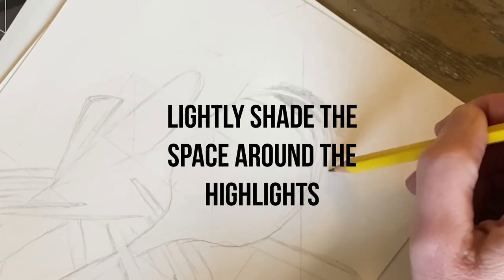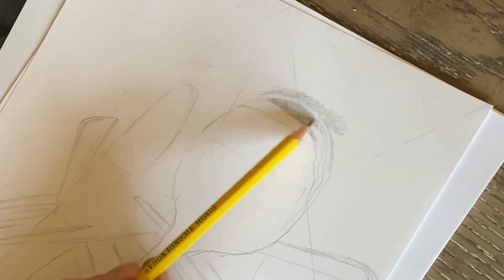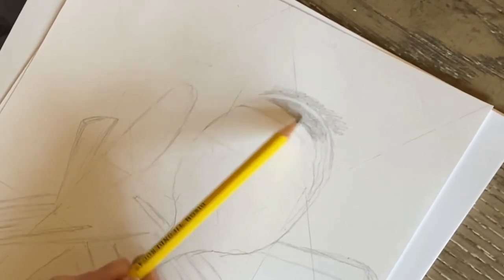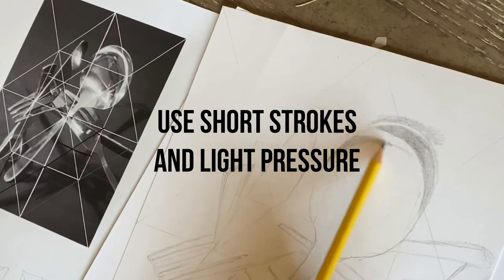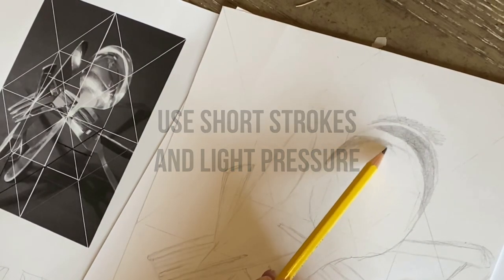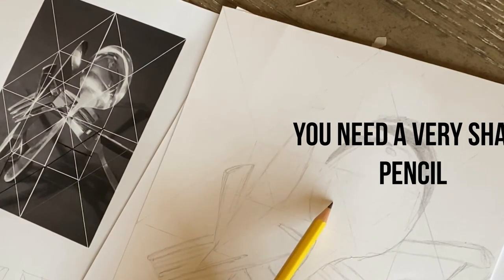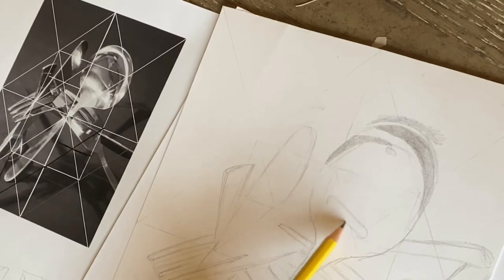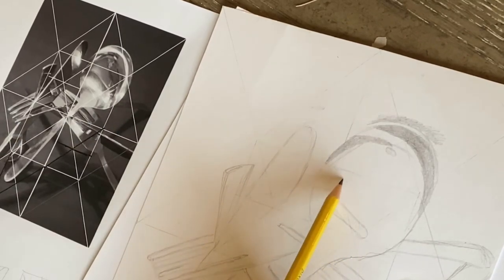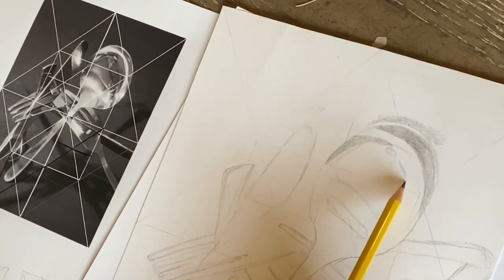You're going to shade the space around your highlights to create some contrast. So very lightly, we're using short strokes and light pressure. We're beginning to shade around those highlights. So here we're going to map out some more of those bright highlights. So I'm just lightly sketching in the shape to begin. This way I know not to shade within those areas.